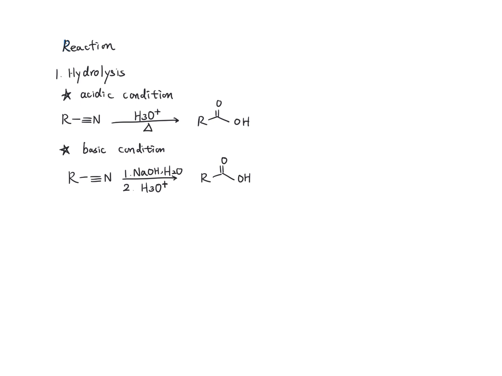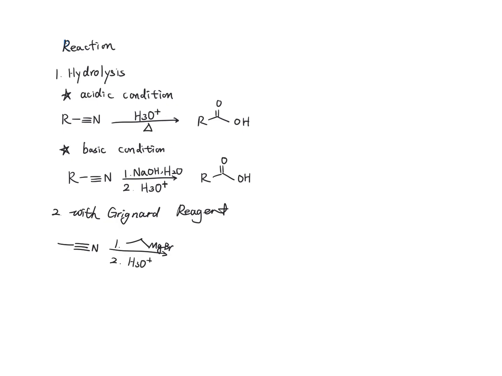The second reaction that the nitrile can undergo is to react with Grignard reagent. Since Grignard reagent is a carbon-based reagent, what we are trying to do here is add more carbons. So for example, we have this nitrile, and we are going to put in Grignard reagent, for example this Grignard reagent, and then second we are going to use a proton source.